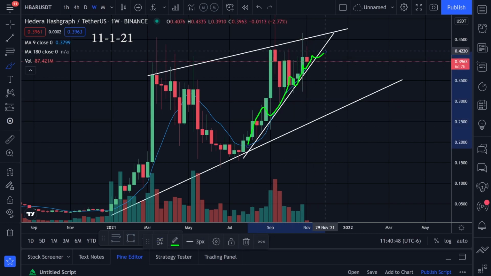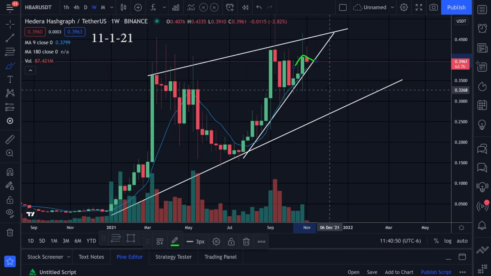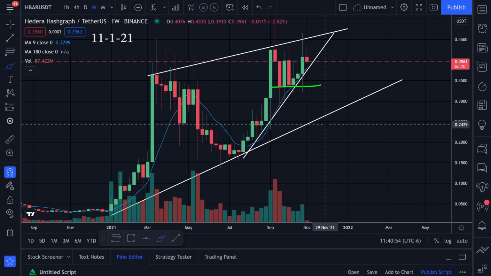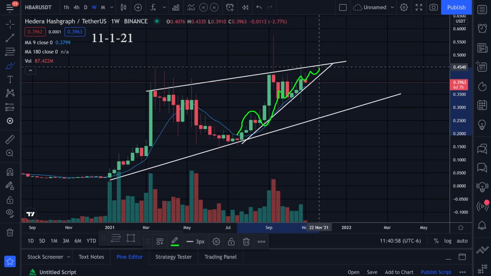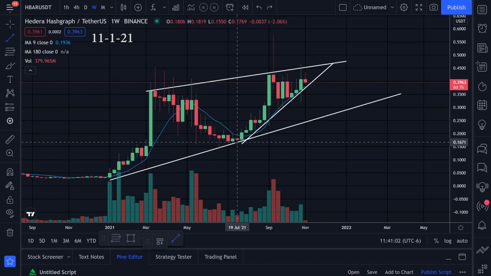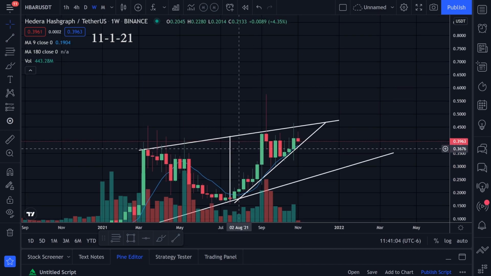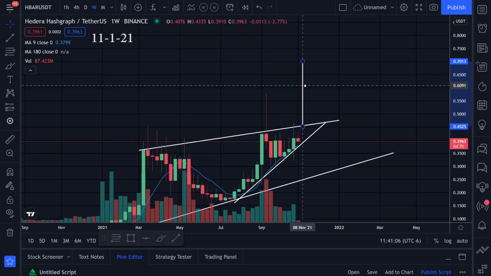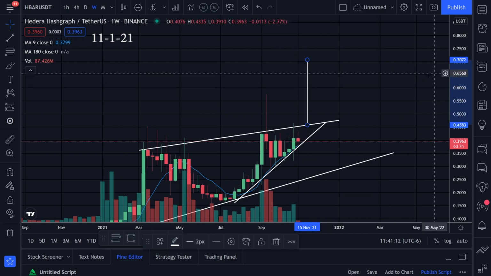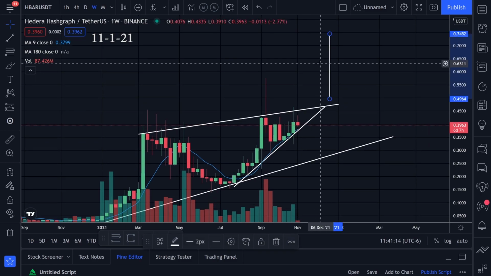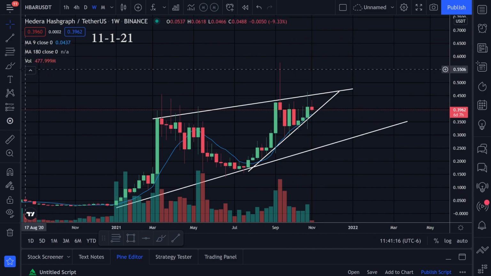We've been testing this uptrend for a while. So I think if we break it going to the downside, those are the levels that I would look at to buy back in. But I think if we keep going on this uptrend and we can break through this resistance zone right here, then maybe we can target from the top to the bottom of this channel, drag that to the breakout, and look for a target at around .70, approximately. So those are the bullish and bearish scenarios that I'm kind of thinking.